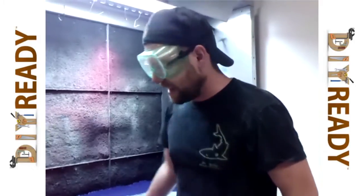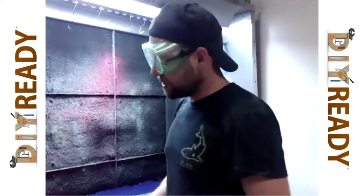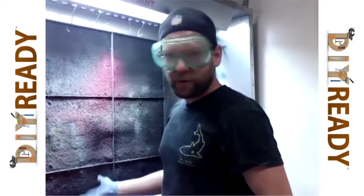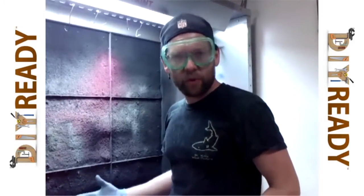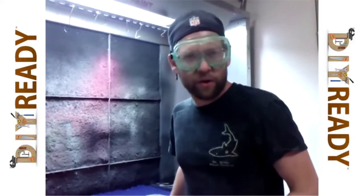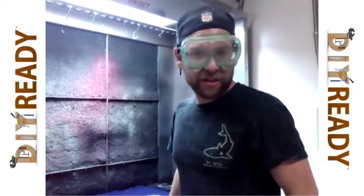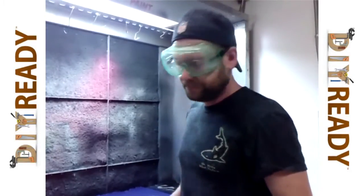What you do is you just lay them out, paint one side, when it dries flip them over, paint the other side. It does two things: first, it makes it easy to put it together. Second, it weatherizes them — it'll give them a little bit more longevity, so they won't rust. Yes, they're already galvanized, so they're going to hold out rust a little bit longer than normal metal. But this adds years to their life just by putting a simple coat of paint on it.